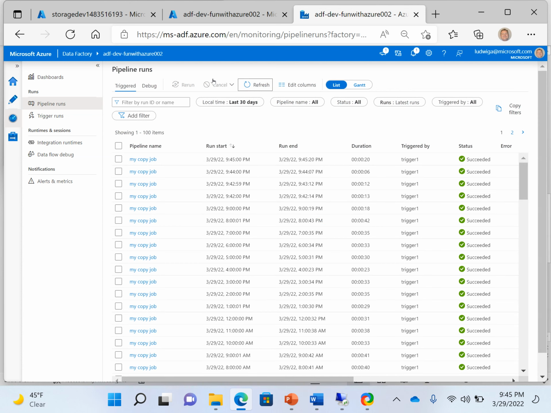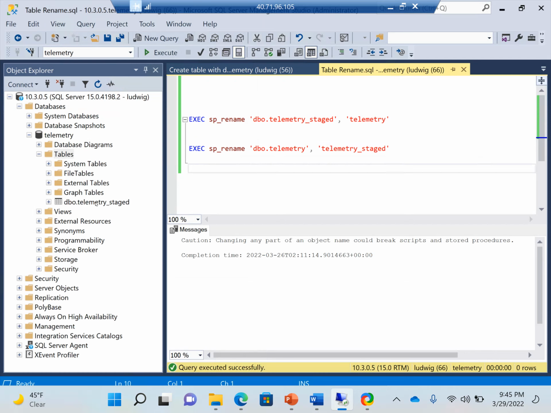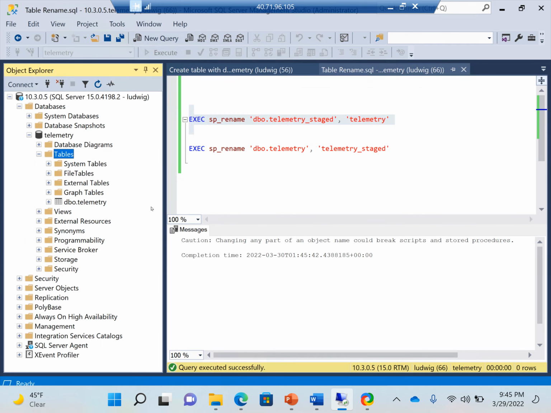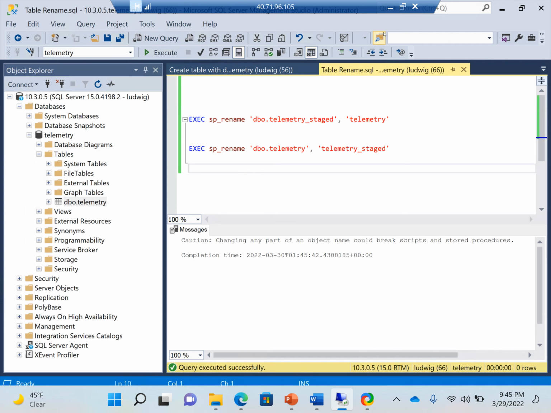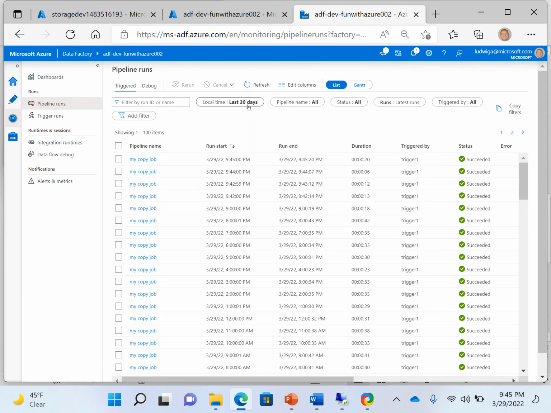succeeded, what I'm going to do now is go over to the SQL side here. Now let me change the name; currently the table is named telemetry staged, right? I'm going to take this one, execute, and change the name of that table. And then I refresh. So now we have a different name. So obviously this pipeline will not find that telemetry stage table anymore, and it should fail. So let's see how this comes in, and this would be the 9:46 run.